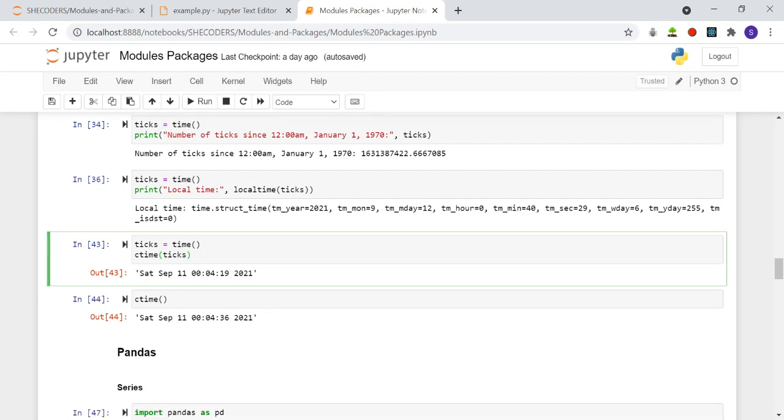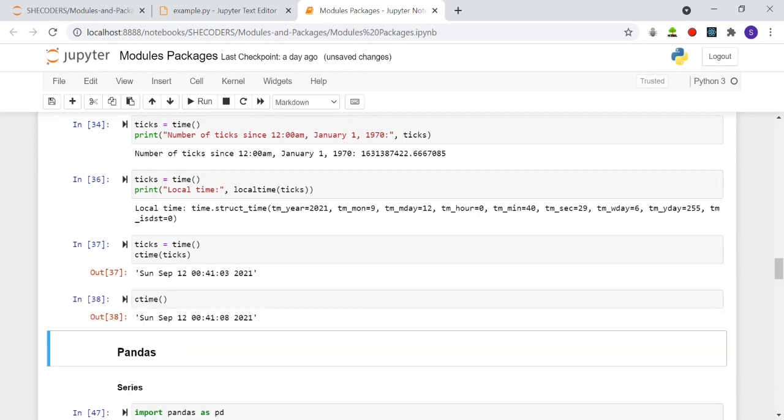If you want the exact structure, date and time in the specified format, you can use C time. It will return the time as a string in an easier format. And if you execute that, it returns you the required time. You don't need to pass on the time function separately. You can directly use C time and it gives you the same result.